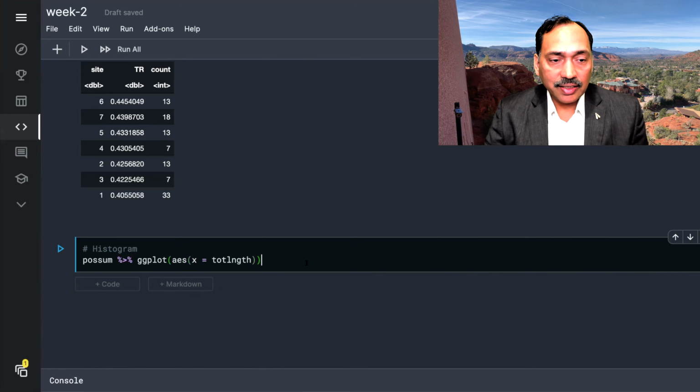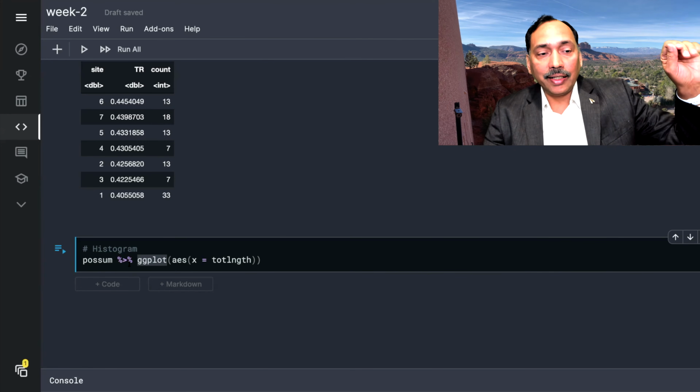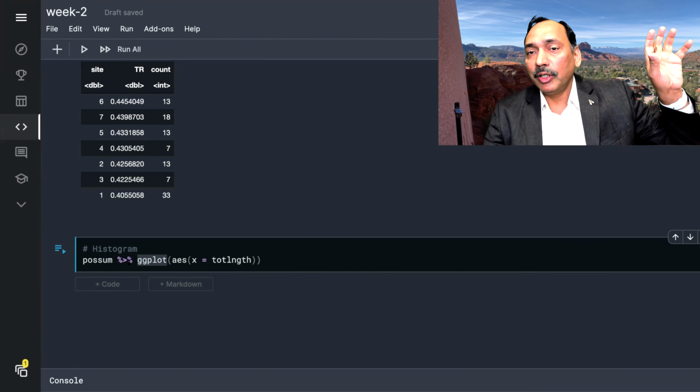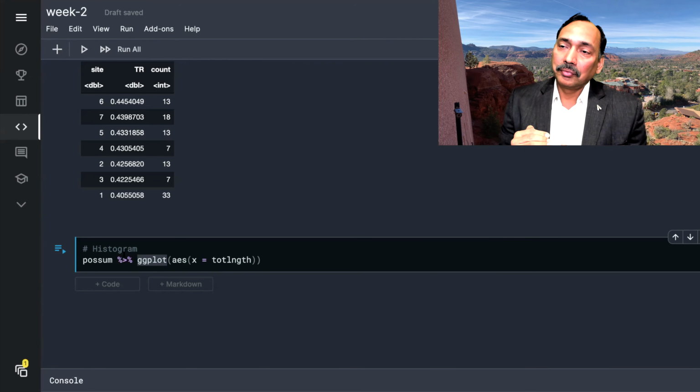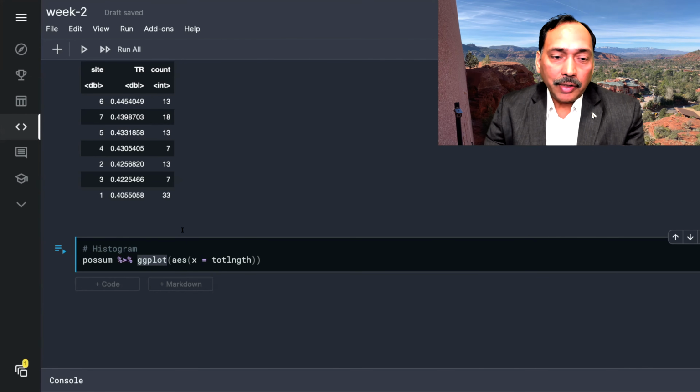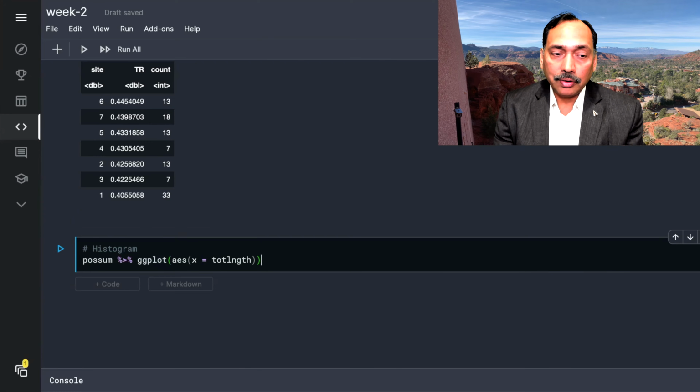So we have defined aesthetics. One thing you can remember is whenever you have started this ggplot2 function, before that you may be using a package like dplyr with pipes, but when you are making the plots starting with ggplot, you are adding layers. So when you are adding layers, we don't use the pipe symbol, we just use a plus sign.